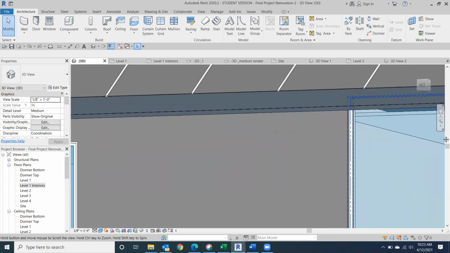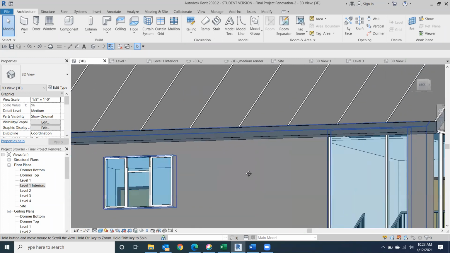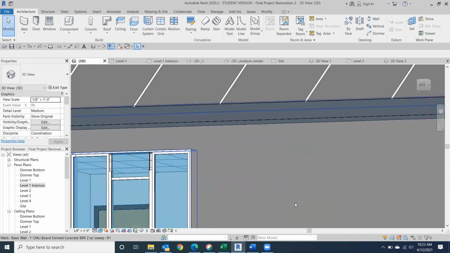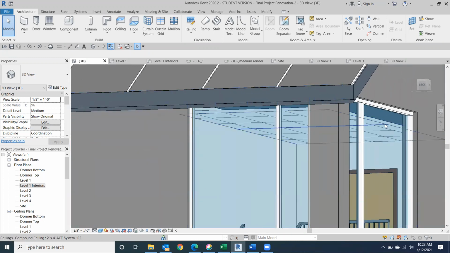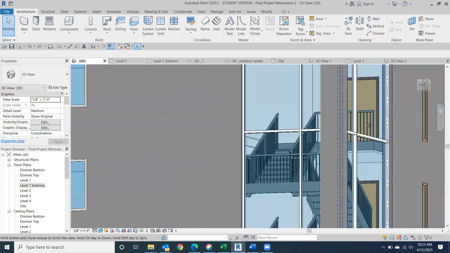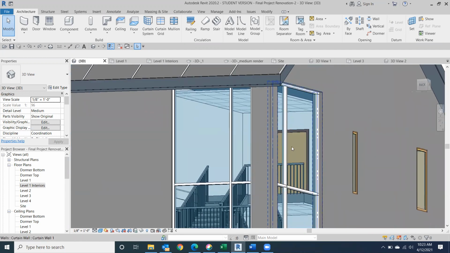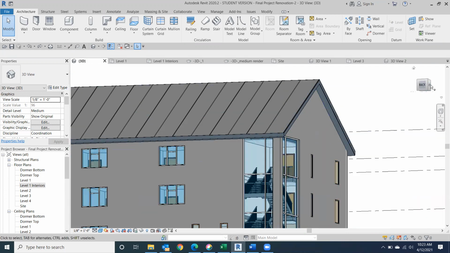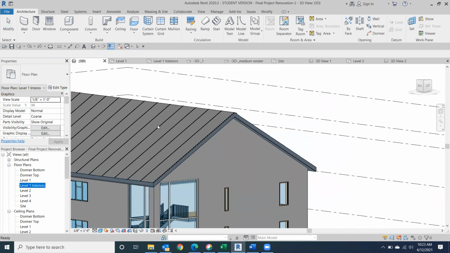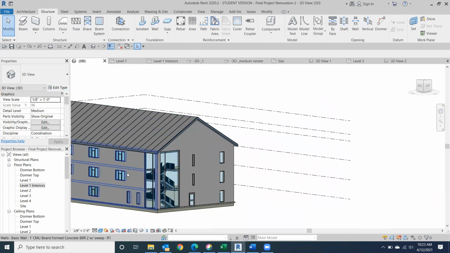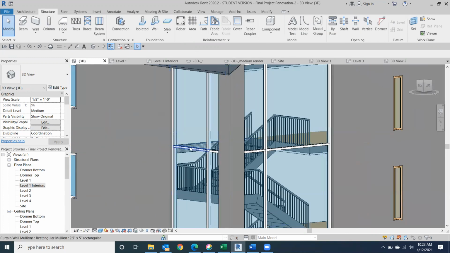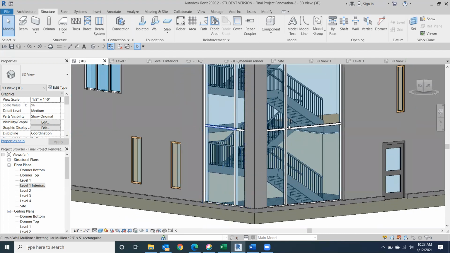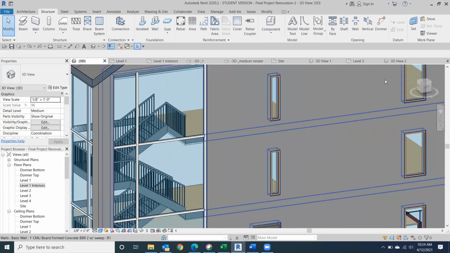Here we can get a better view of how those ceilings are a little bit too low, especially over here in our curtain wall room. So I definitely need to adjust that again. And then finally, one other thing I saw over here that was a little off was we can still see a gap in this wall. So in order to adjust that, let's go over that again.